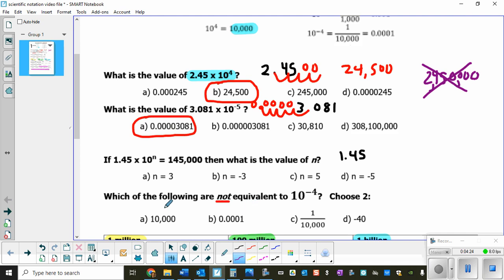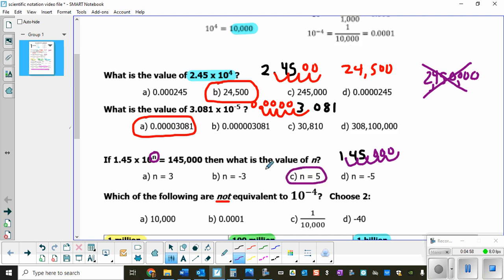All right, so then let's say I give you a number here that starts out in scientific notation, and then I tell you what it's supposed to equal, and then I want to know what is the exponent that made that happen. So we've got a 1.45, and we're trying to make it 145,000. So I know I'm going to move it over twice. That's 1, 2. And then I need some zeros here, so it's going to be this overall answer. So once, twice, I got 3, 4, 5. It looks like we had to move this over 5 times.